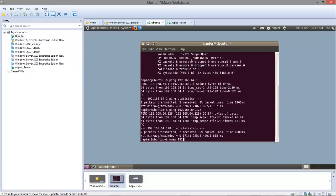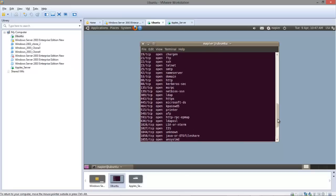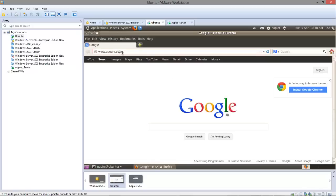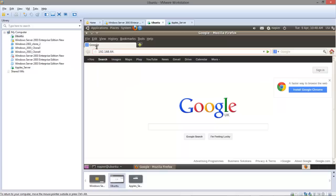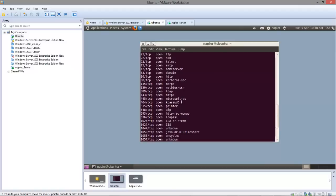So let's nmap the server, and there we go. So we can see here all the services that are open. Okay, as we did before, we should be able to connect to the remote address 64.128. That's us connected to the server now.